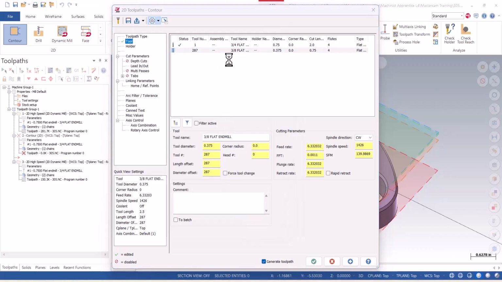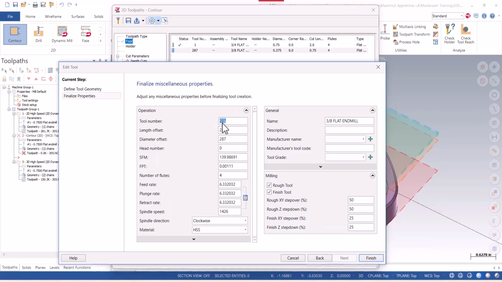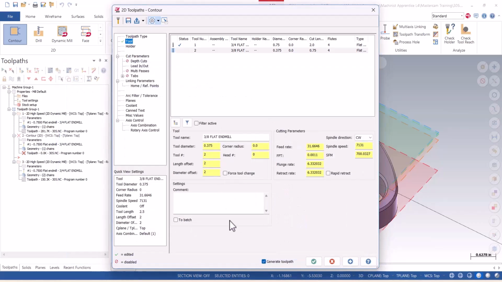Change it to tool number 2. And we can change the cutting speed to make it a carbide tool. Okay, so I can say finish outer shape.